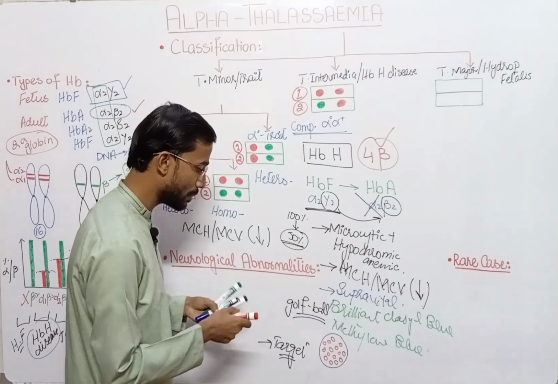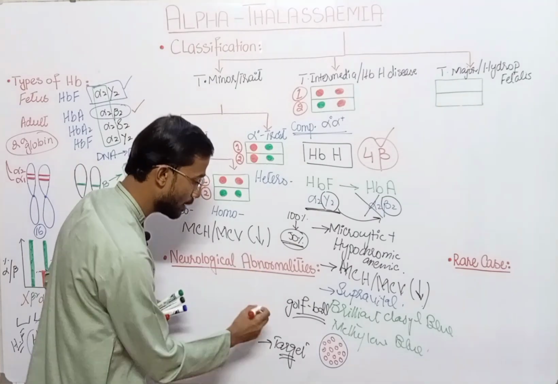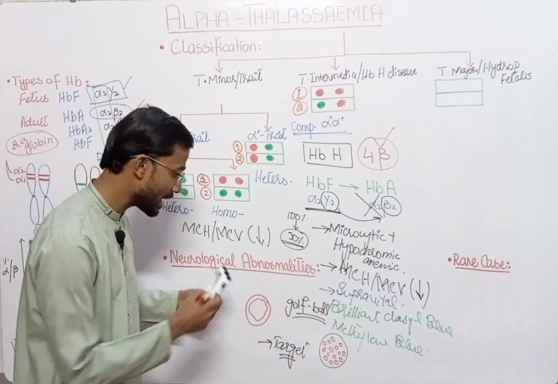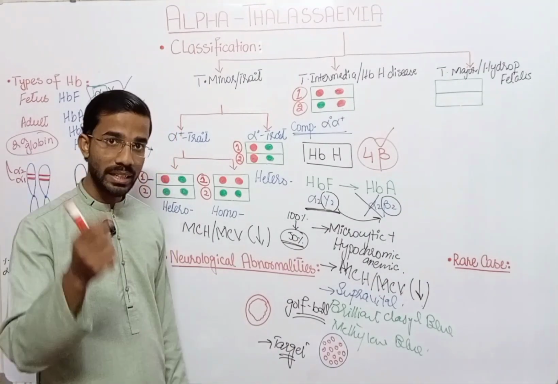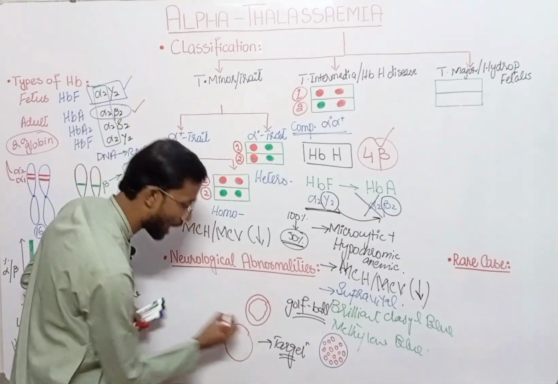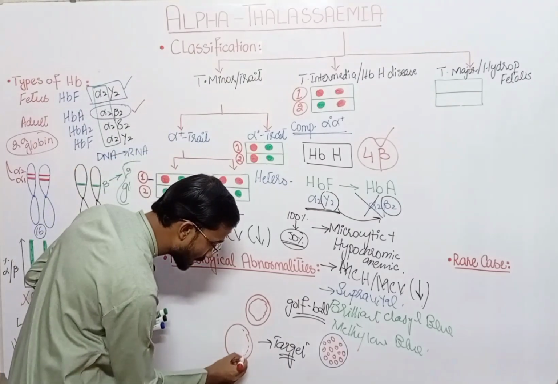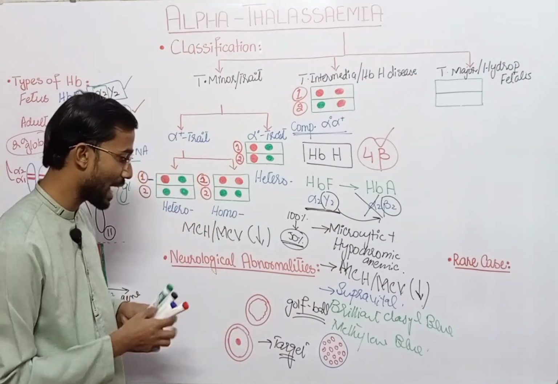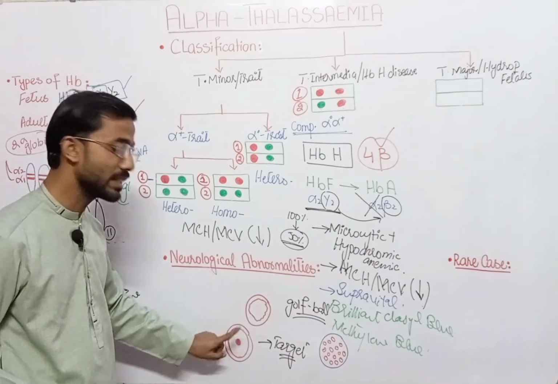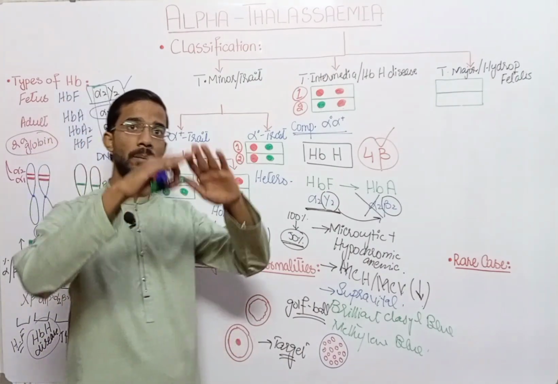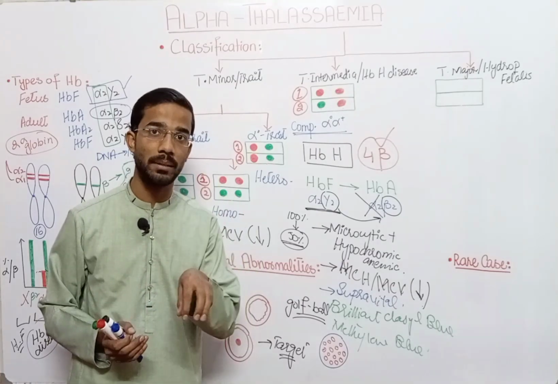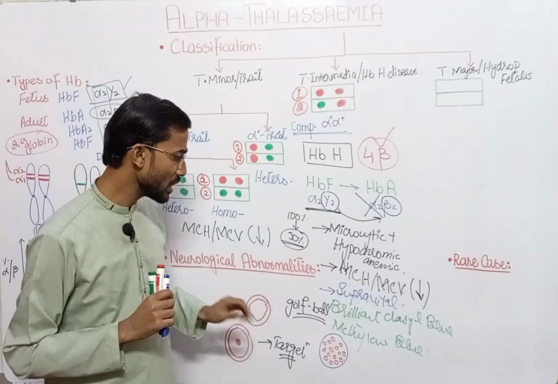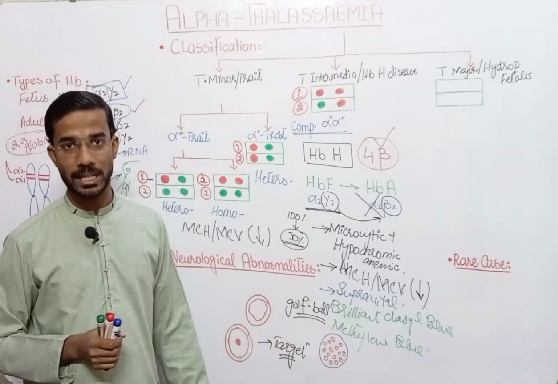In some cases the RBCs change shape. Normally the hemoglobin is present at the periphery of the RBCs and the central area is pale. But in the target case, here you see this is the RBC and the hemoglobin is present at the periphery, but some hemoglobin is present at the center. So this actually looks like a target, so we call it a target cell. In a target cell, some hemoglobin is present at the periphery and some at the center. Normally, hemoglobin is at the periphery and the central area is pale. So you can also see the target cell in HbH disease.